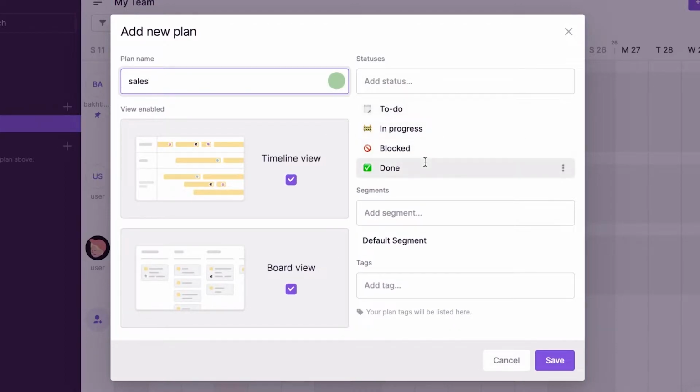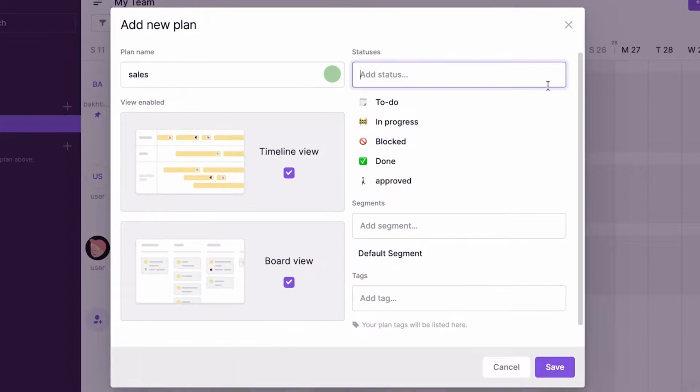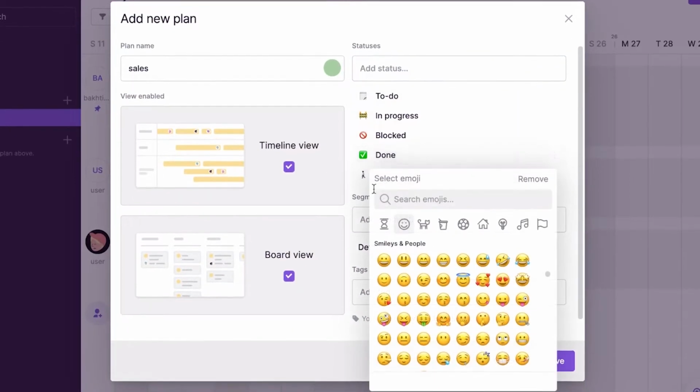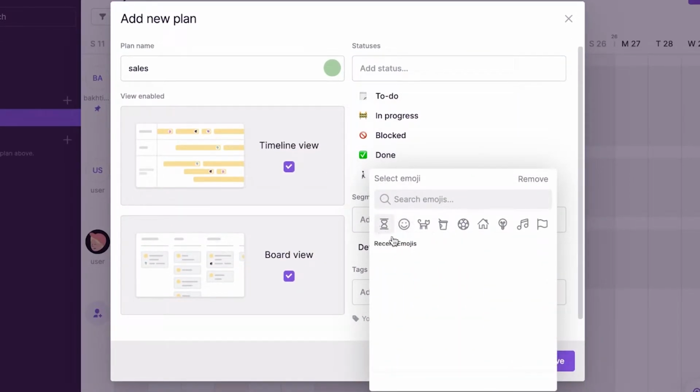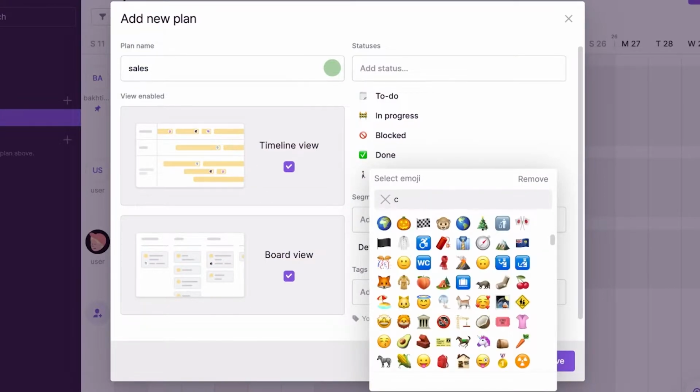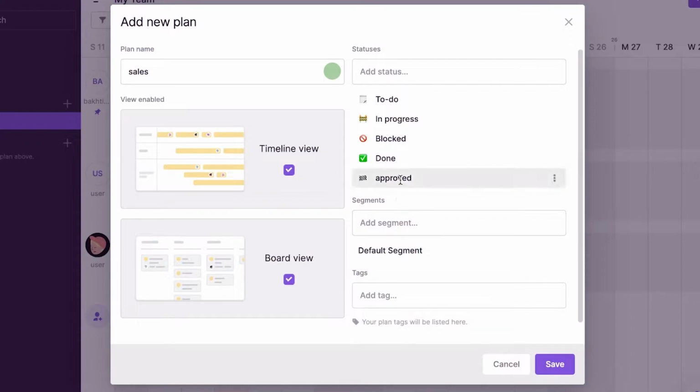Then you can add different statuses of the plan. So let's say I'm working on design sales or something like that, and then you're going to enter the different statuses. If there are more statuses you would like to add, you can add them from here. So you're just going to select this and then type a new status. For example, let's say we want to add a status called approved. So after that, I'm just going to click on add and you can see a new status has been added, and I can also customize the emoticon. So just like that, I've added a new status.